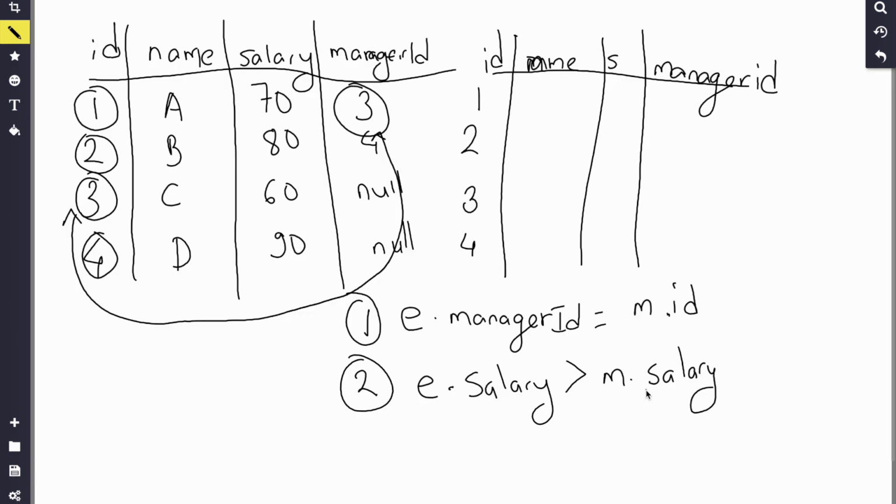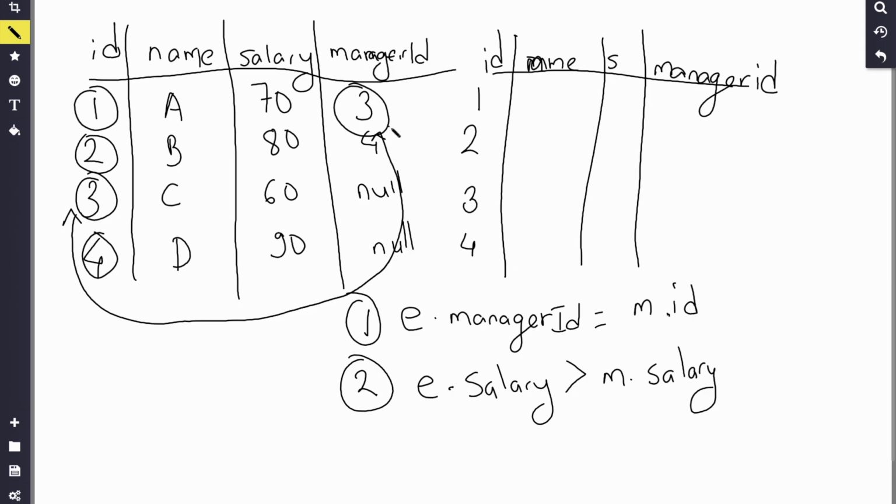So what we are doing is, the first condition checks that the join will only occur when the manager is present in the table.